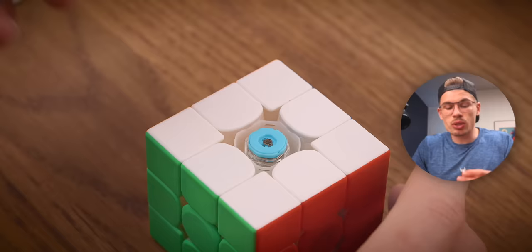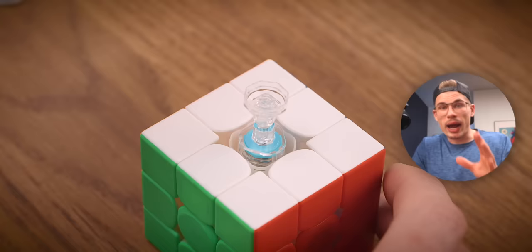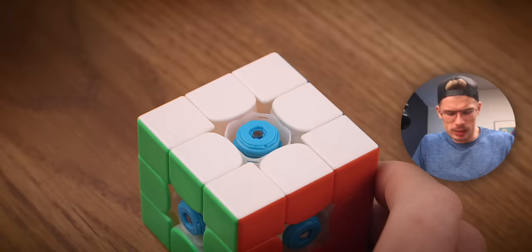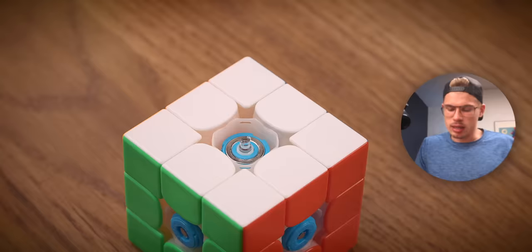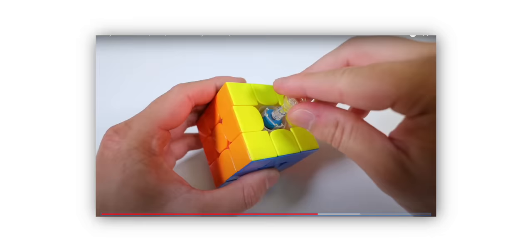Next thing is tensioning — basically how tight the cube feels. Take the other part of the tool, put it over the T, and turn it clockwise; the cube becomes tighter. There are only six levels, so after the sixth level it snaps back to the first. The Maglev version works exactly the same, but there's an issue with my tool — when I push too hard I can't grab the teeth and the whole thing comes apart. So the way I have to do it is take off the top part, adjust the tensioning first, then place the top part back in and adjust the travel distance.